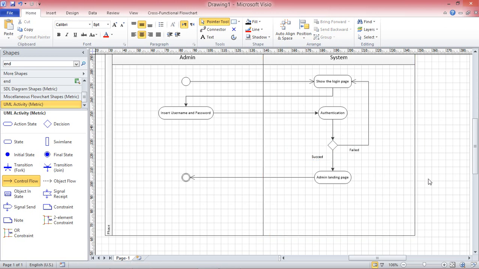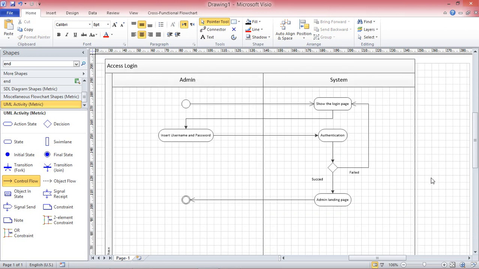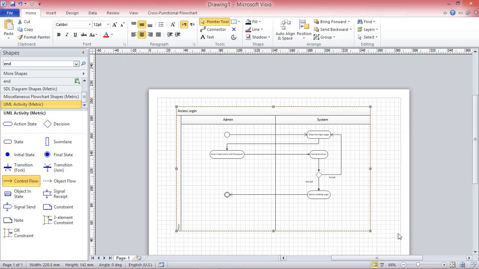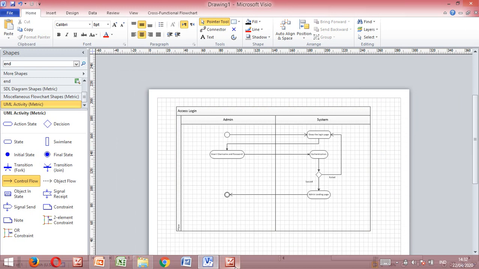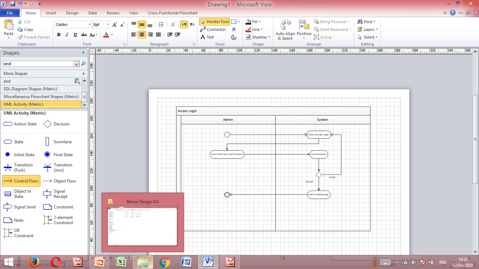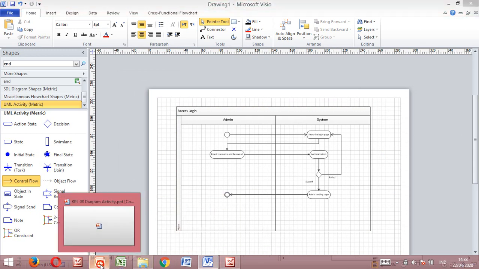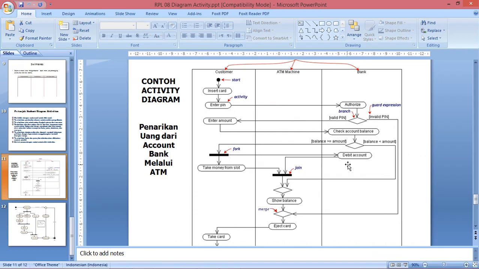So this is how to design the activity diagram, how we can design our activity into the diagram. What you must consider when designing the activity diagram is that there are two kinds of activity diagram.